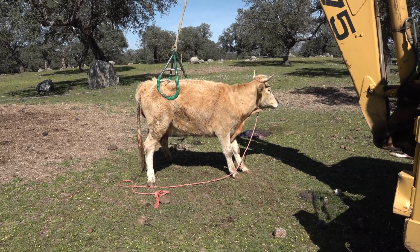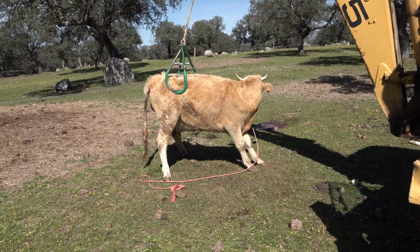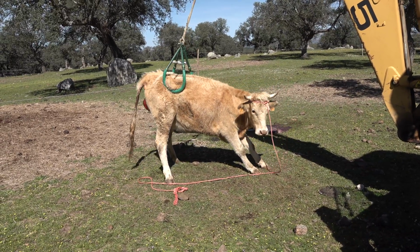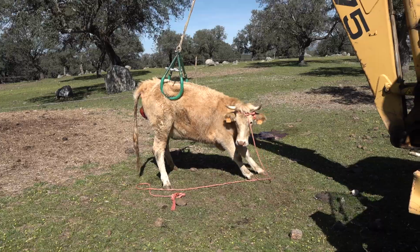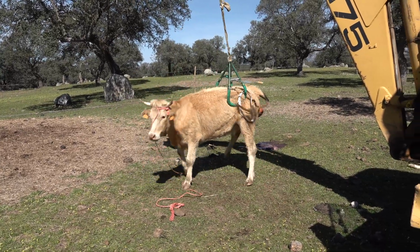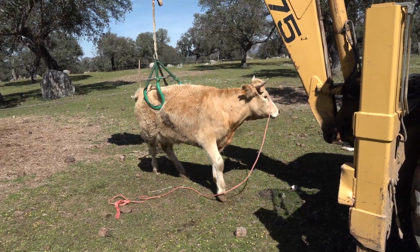So I give you a figure. The calves that we had to remove because we got an order to do so, because of the tuberculosis, they had a carcass weight of around 100 kilos, while the skinniest cow that was in the group came to 270. So there's a huge difference.